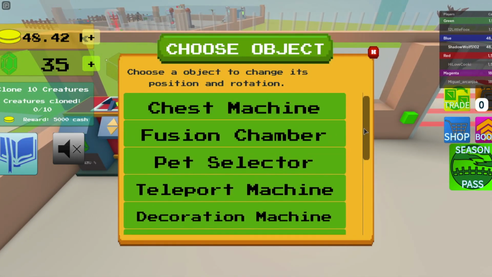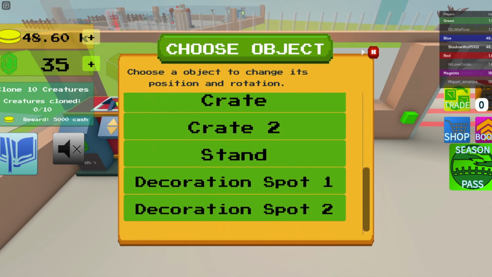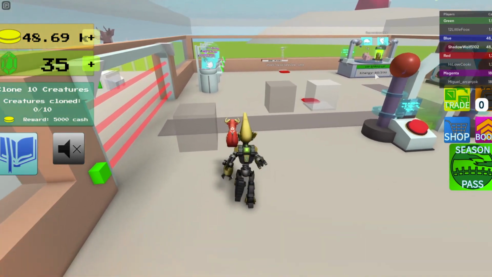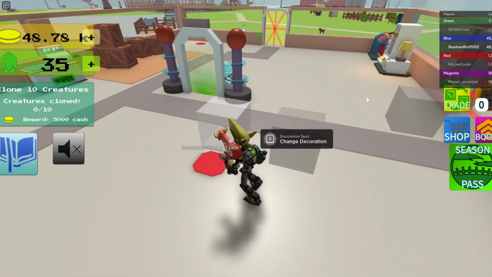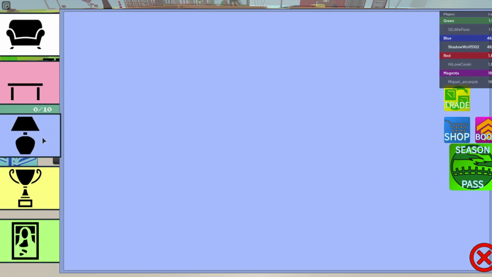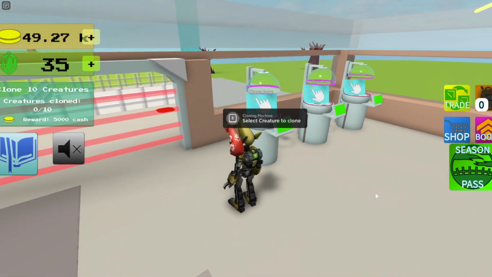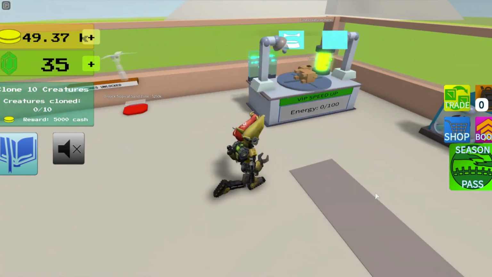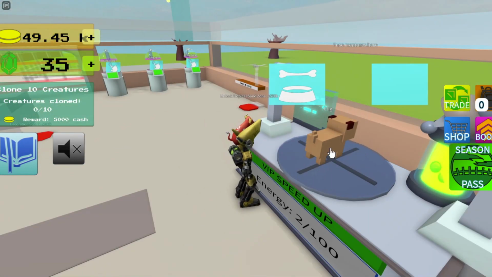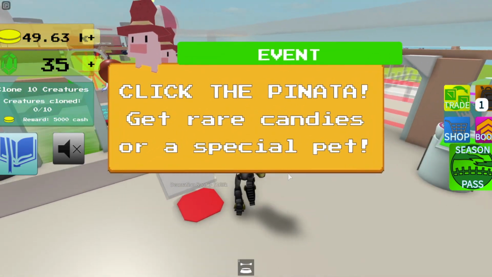I like the move machine, use chamber, pet selector, hover machine, crate, stand. What's a stand? Because, I mean, there's a chain separation. I don't have any. I really wish the leaderboard wasn't there. Do I have a pig and... I guess a pig and a pug make a dog.